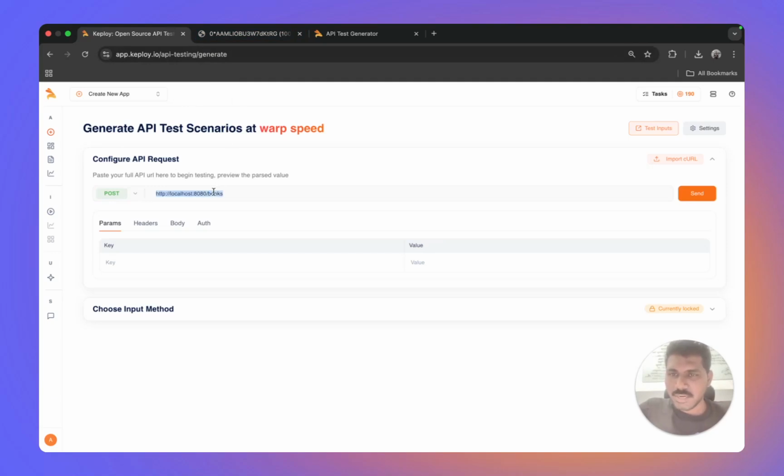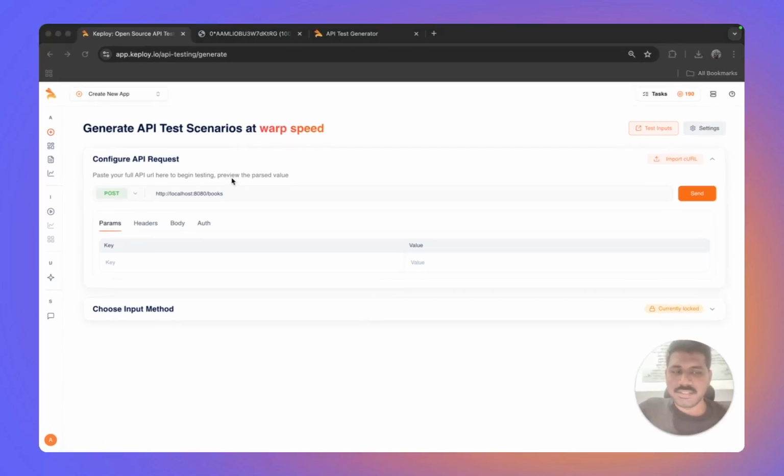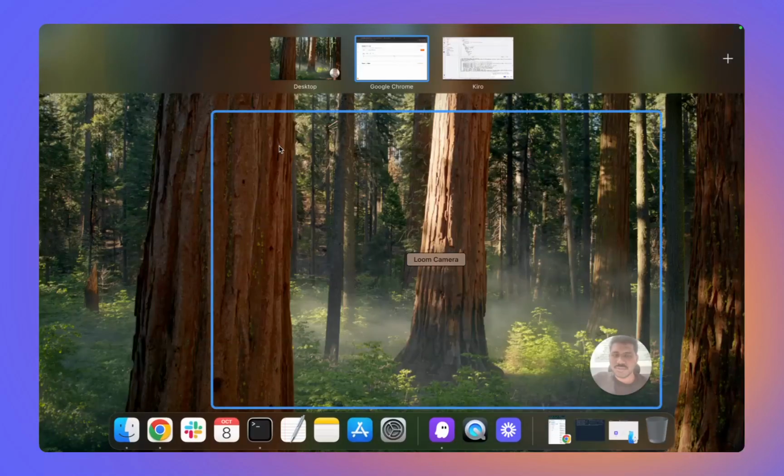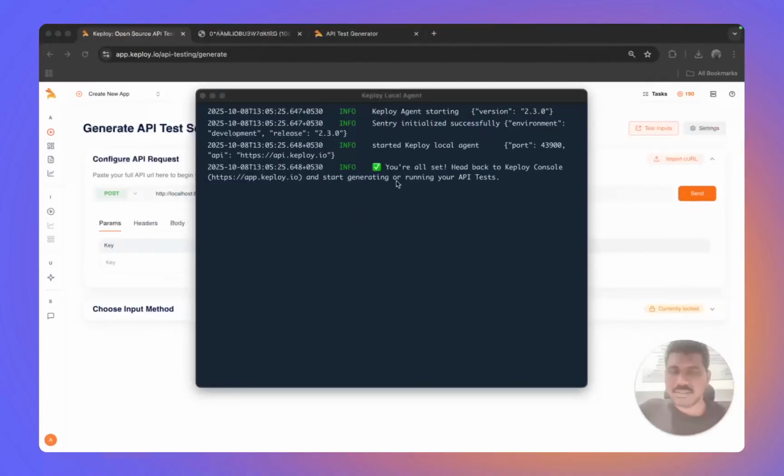You just need to provide your URLs, maybe a live public URL. If you are trying with your private URL or just localhost, you need to have a private agent, because Keploy doesn't know where your URL actually is. So for that you have to install a Keploy agent. I'll just show the agent. My agent is running in the background.